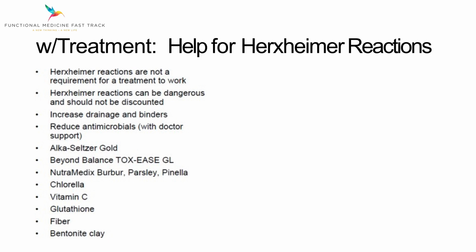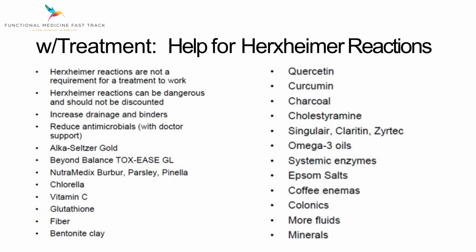Now, your OptiFiber Lean is going to be a good binder, but you're also going to need other things like Alka-Seltzer Gold. You're going to need some vitamin C or some glutathione. You may need some strong curcumin. We'll use Zymogen curcumin 95, Curcuplex 95, twice a day, just to take that inflammatory burden off. So these are just all the other possibilities during a Herxheimer reaction that you can use. I'm not going to run through all of them now, but this is really an exhaustive list.